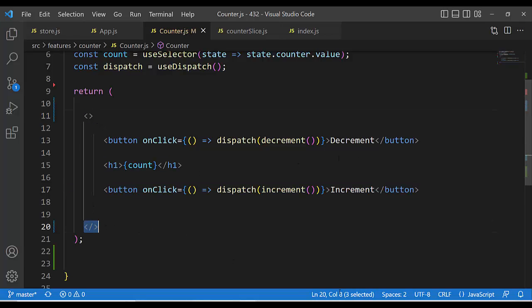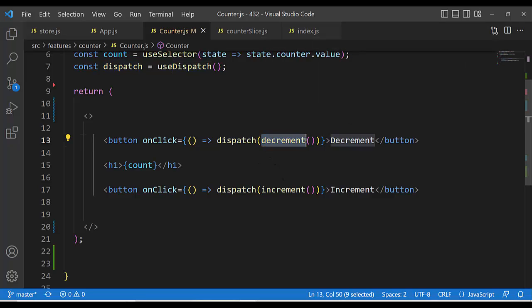Here is a fractal parent, and the button here: on click is a JavaScript event. Dispatch is a method of store, we declared that.